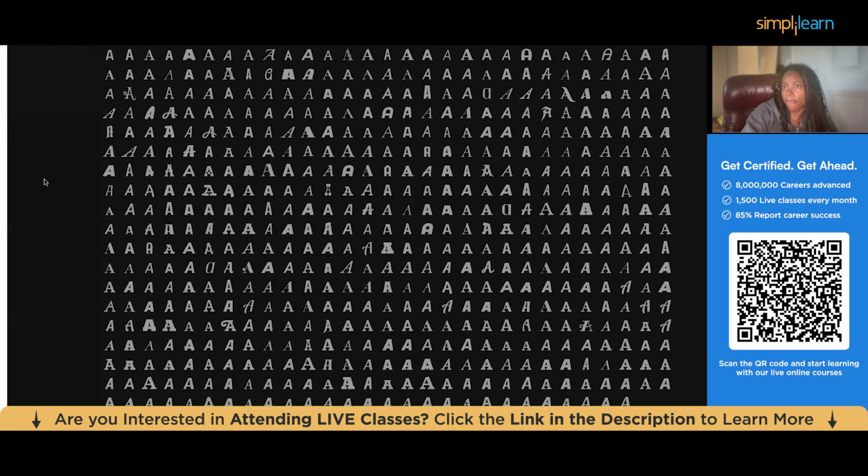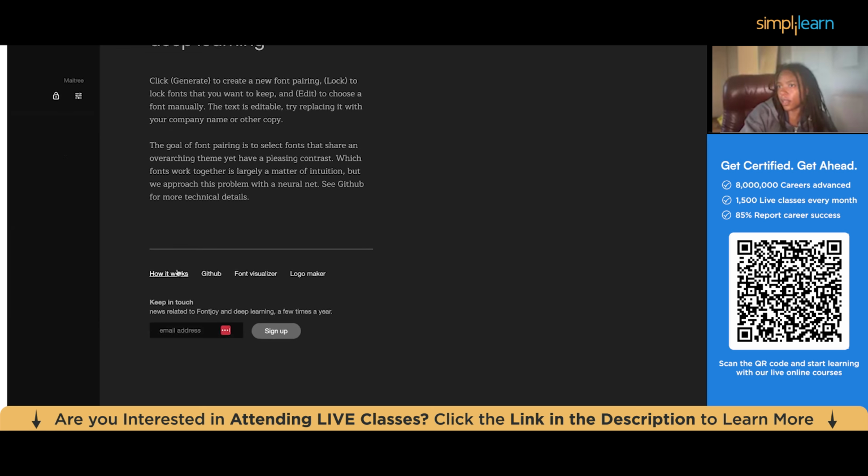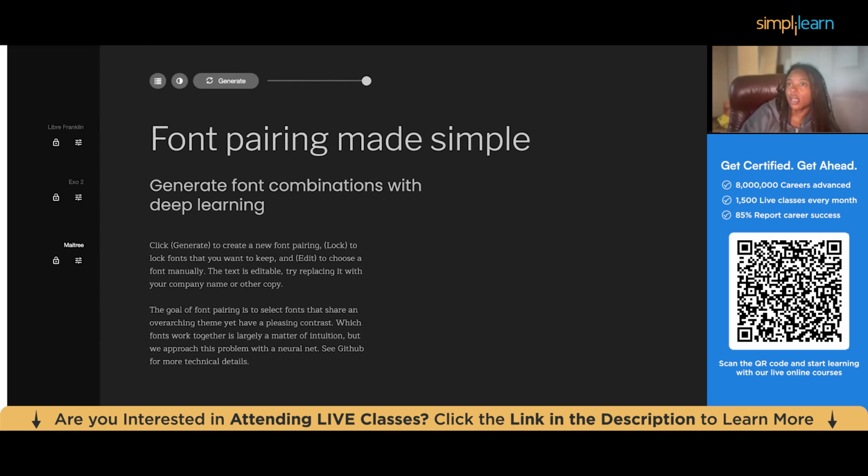It's just giving you the pairings. When you download something from Google Fonts, for example, and add it to your typography library on your computer or laptop, you're able to still use it on the desktop version of Figma.